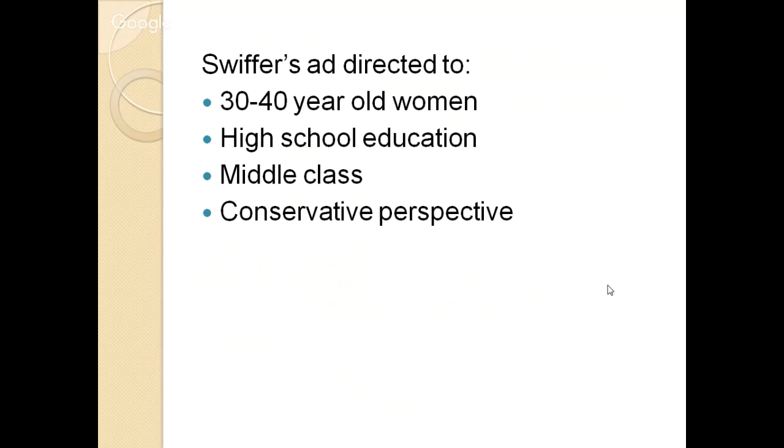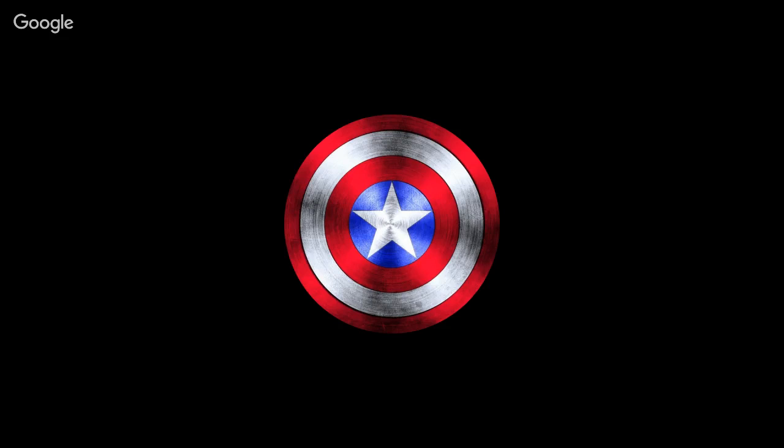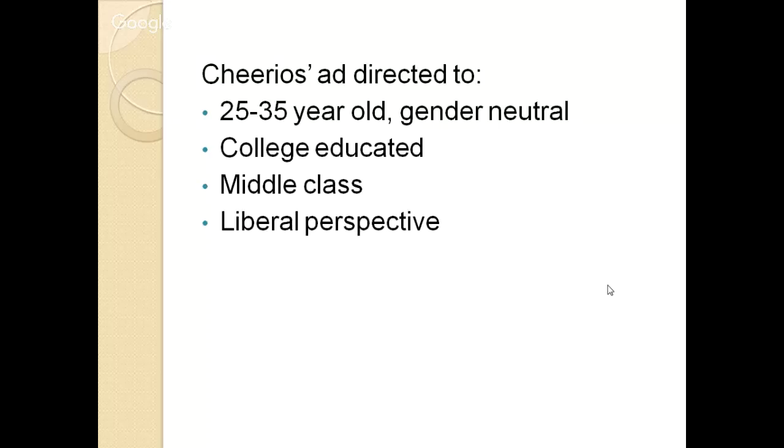Now, Cheerios is a bit different. It's hard to tell what the gender or the sex of the audience is here. It's more gender neutral. We see that represented by the male and female perspectives in the ad, showing just a nice little family career. We can solidify all that character in the ad. And college education class. And this suggests a more liberal perspective. And the key there to identifying the liberal perspective is the fact that you're dealing with an interracial family, which doesn't seem like, or probably doesn't seem like a big issue.